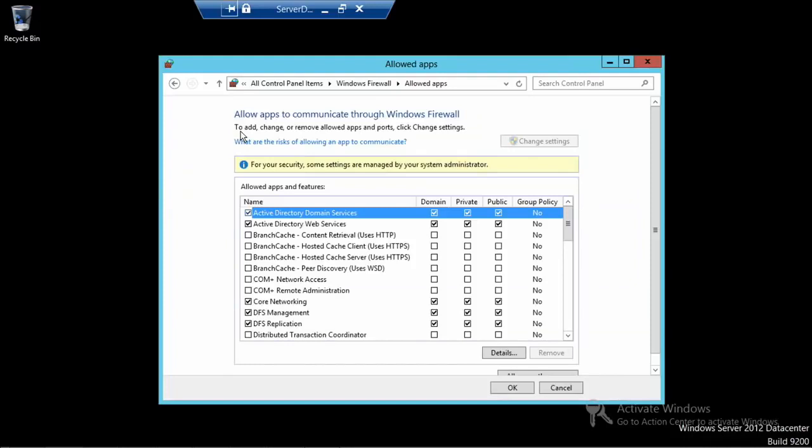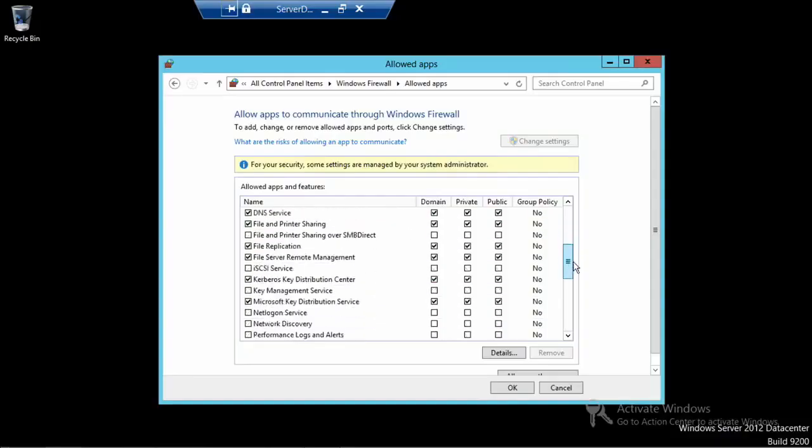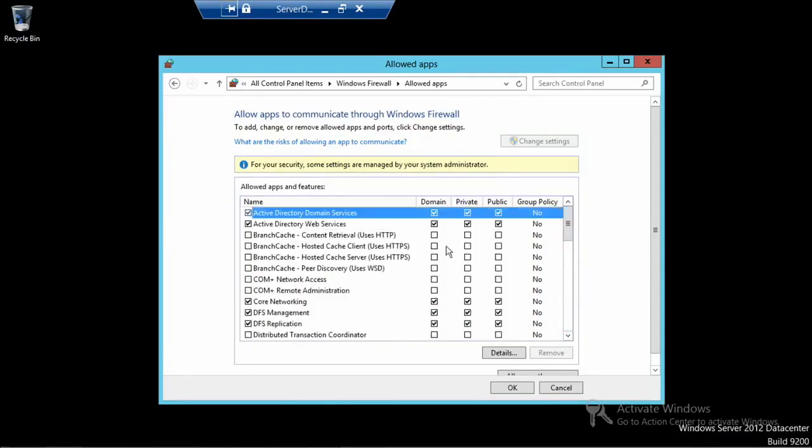Now, I can sort of speak to this. I'm not a big wizard fan. I don't like wizards doing the work for me. I'm gonna get in and figure it out and change it at its root, kind of a fan. I'm not gonna go that far because it's all buried inside of, I want to say, group policy. It's actually buried in the registry that these things are kept on local machines. We're not going to that level. But here, I have options that already exist: Windows services, Windows roles, different Windows communications mechanisms, and I can allow these via the checkboxes through different profiles, domain, private or public, depending on what I'm connected to.